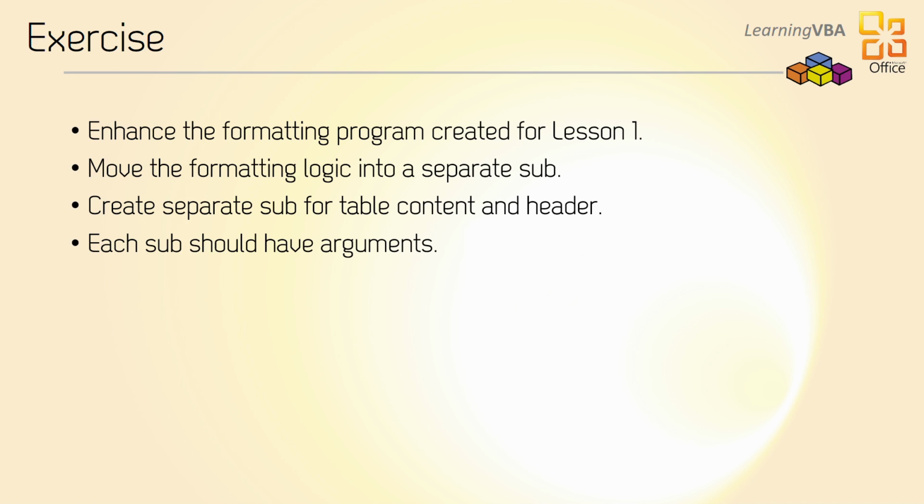And as we have done today, you should move some of the variables in your code into arguments, into the sub header or into the sub call. So like the way we have done it with the range, or whether the font should be bold or italic, or the line weight. Those should all be parameters and part of the sub arguments. And of course the code should use those arguments.